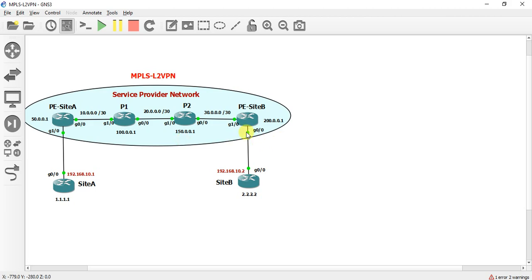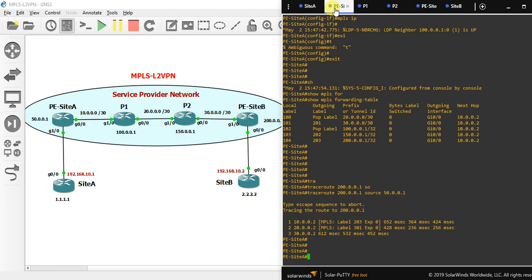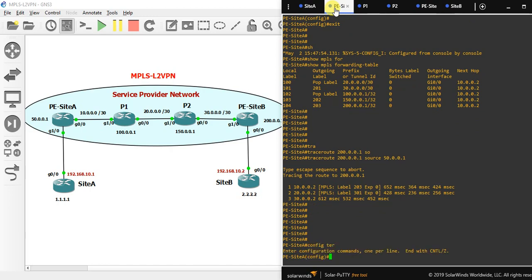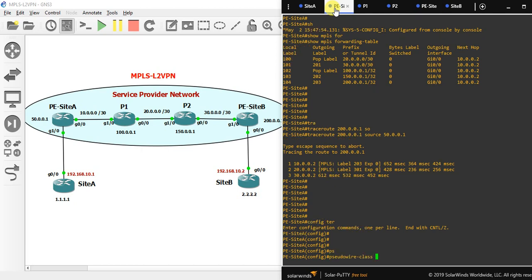So let's do the configuration. One more important thing: this tunnel is configured using a virtual circuit. Let's see in detail what a virtual circuit is going forward. First, we need to configure the pseudowire class, and you can give it whatever name you like.